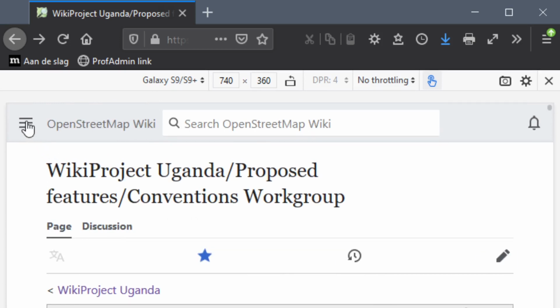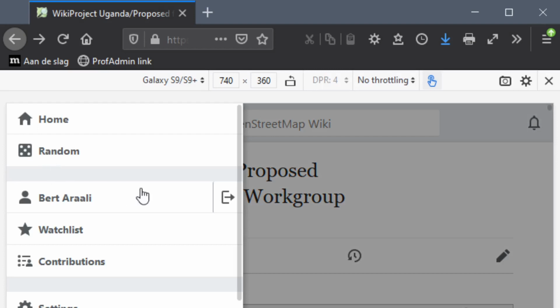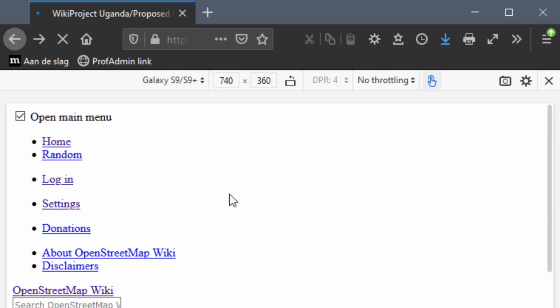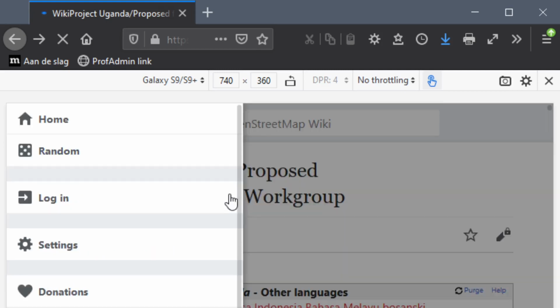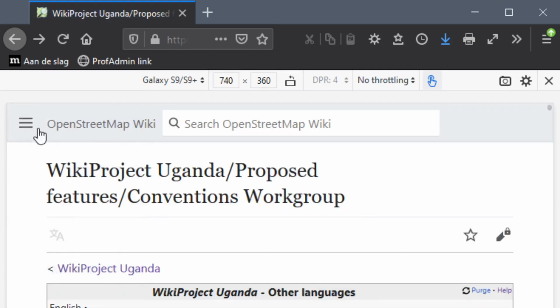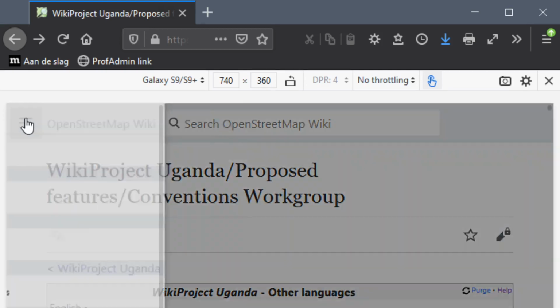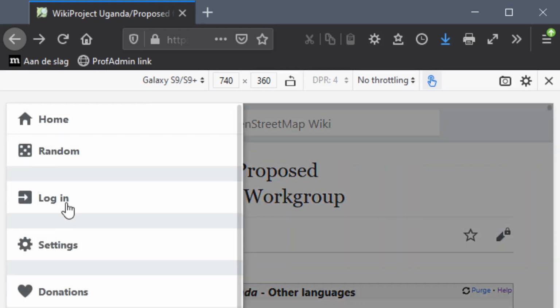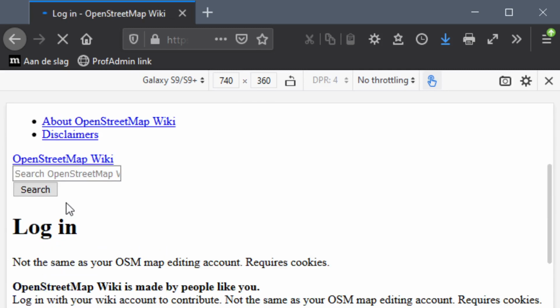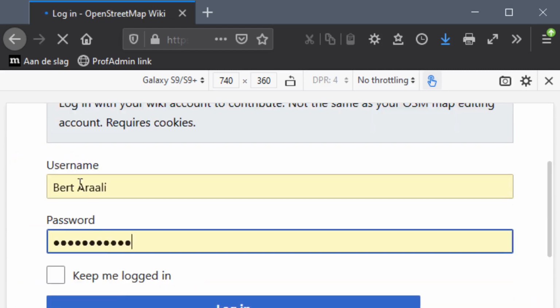I'll show you again. I log out. So to log in, sandwich menu button, log in, enter username and password and press login.